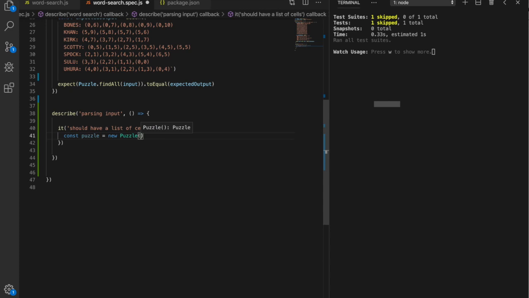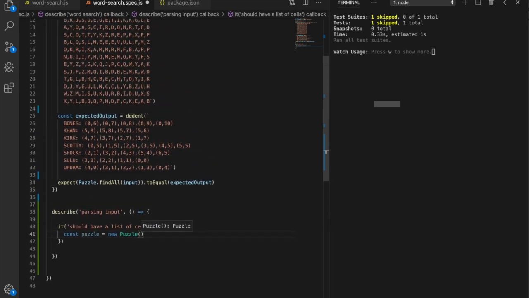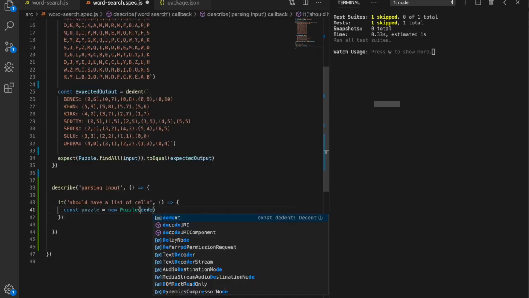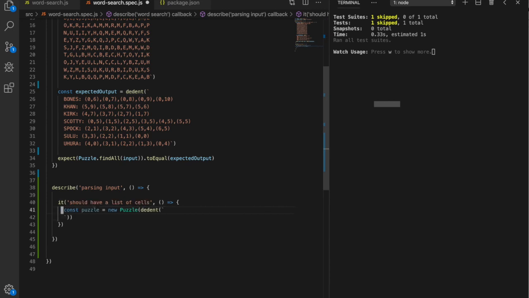And here's where I get into the Dedent plugin that I talked about. In order to make these grids look like this, JavaScript doesn't have a great, what's the word I'm looking for, heredocs structure in it. You can use these backticks to do it, and it will put the new lines in and so forth, but it will include the indentations and all these extra new lines and blank spaces. What Dedent does is it just cleans all that stuff up for us so that we get the puzzle without extra junk. So we're going to use dedent and backticks, and in here we can just start typing characters and it works.